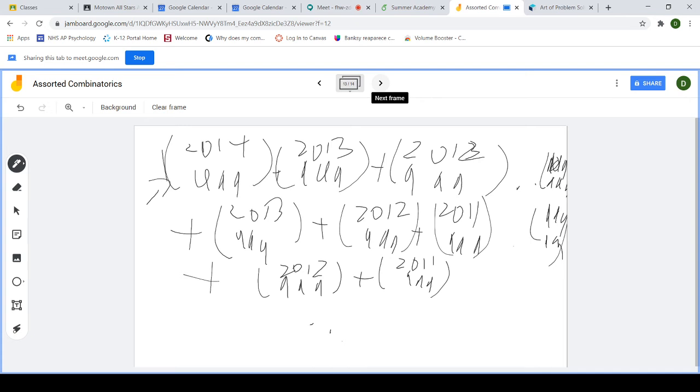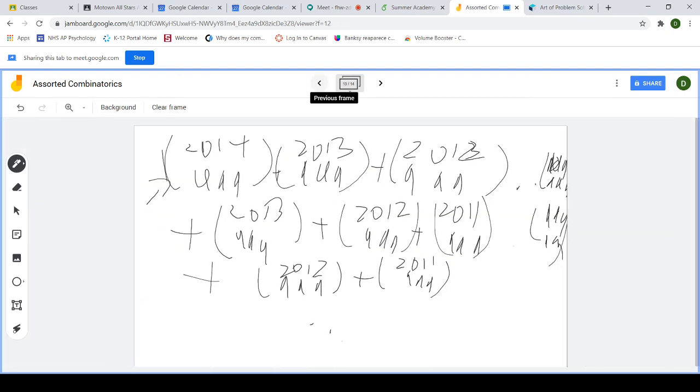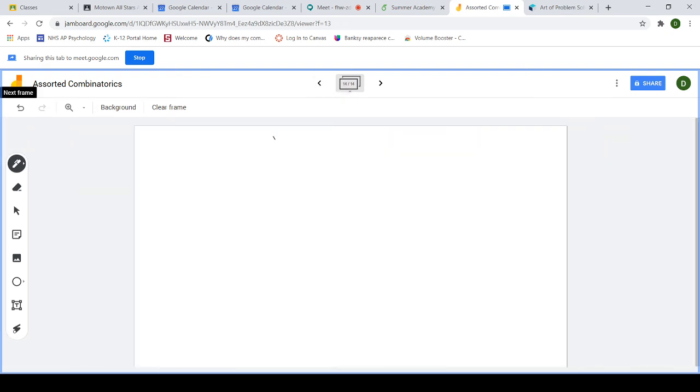So now I'm going to find what each one of these sums are using the hockey stick formula. If you're not familiar with it, it kind of looks like a hockey stick on Pascal's triangle. You can take it from one end, and then the value that it equals to just kind of looks like that.